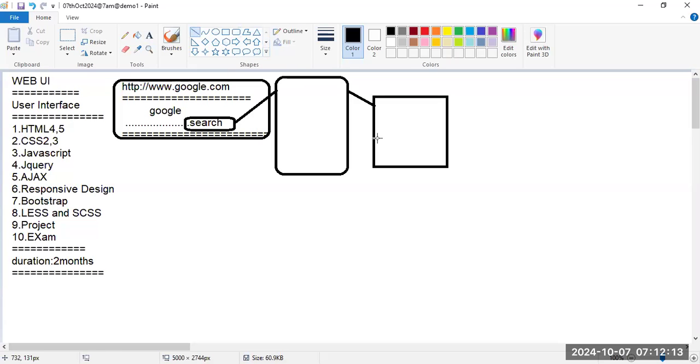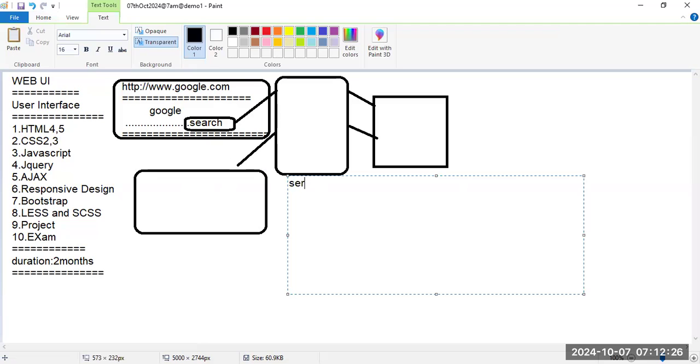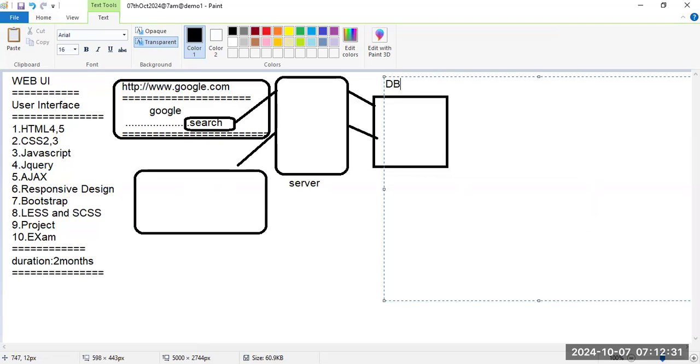In this Web UI programming, when you enter any URL in the browser, whatever application you can see, that is UI. The resultant page you get finally after connecting with the server is also a UI page. This is our server programming. This is our database programming. These databases are Oracle, MySQL, SQL Server, MongoDB, etc., all come under databases.